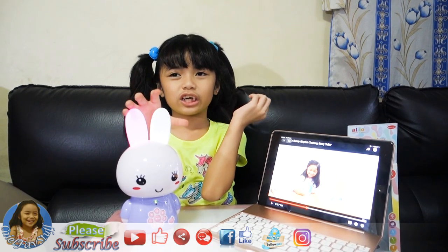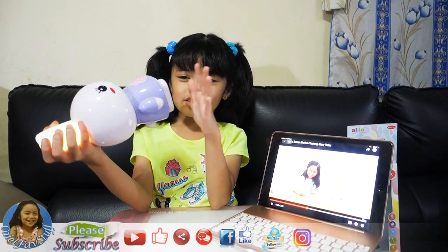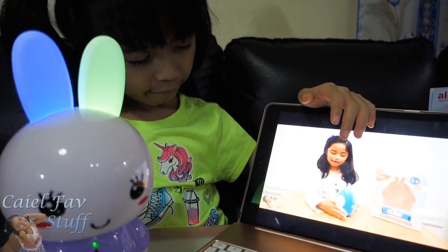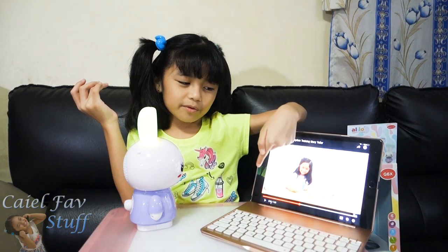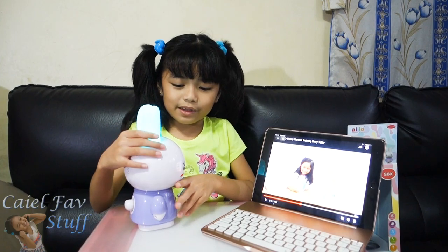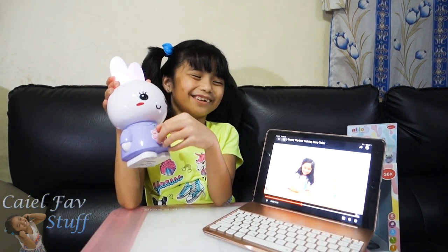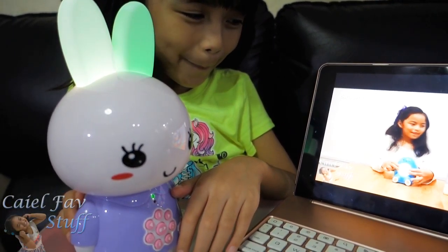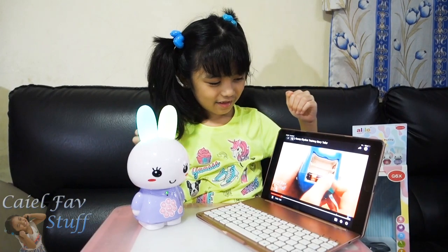Also kids, the difference is if you touch the feet, it plays the piano and also changes colors like blue, yellow, but here when you touch the feet, it doesn't play the piano. And also the other difference is if you want to play the drums, you just have to touch the belly. But this one, the belly is buttons.